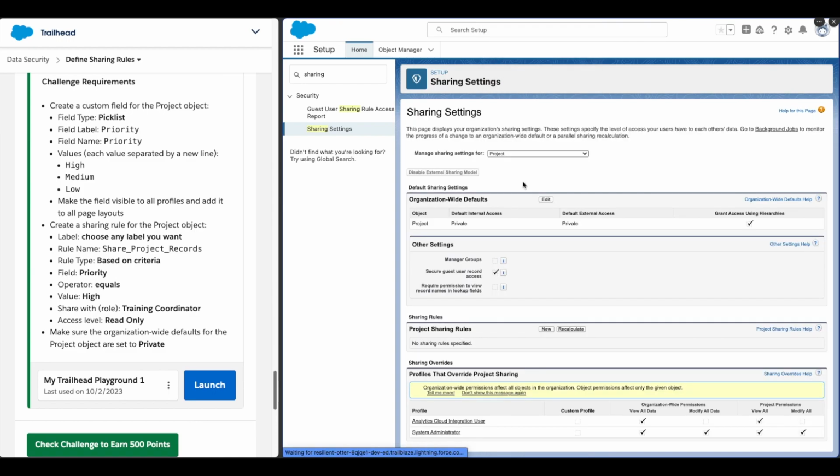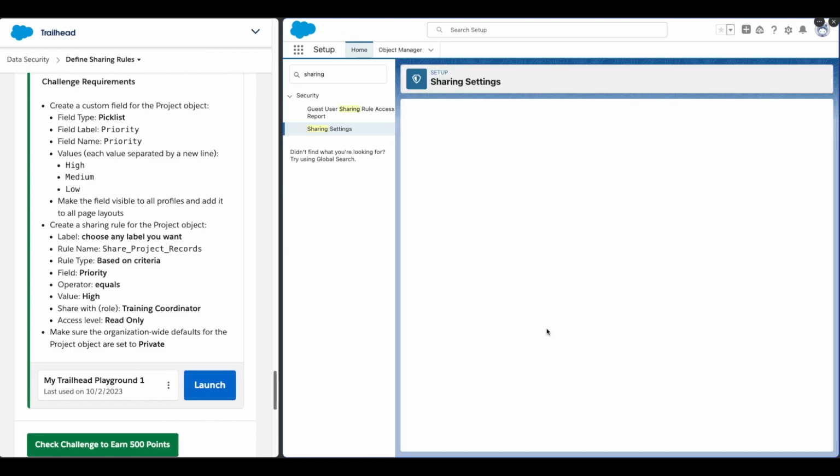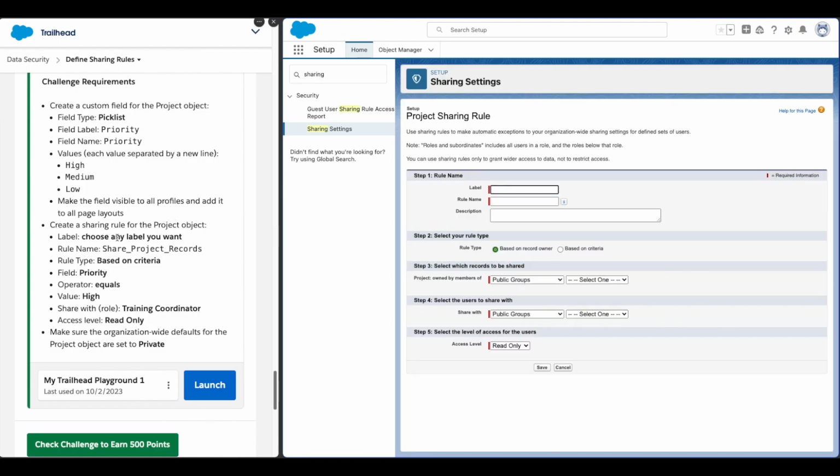So let's click project and let's create a new sharing rule over here. Let's copy paste the label. Okay, we can choose any label. Let's write sharing high priority project. Okay, let's copy our rule name.